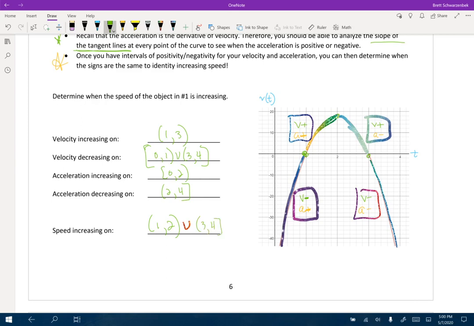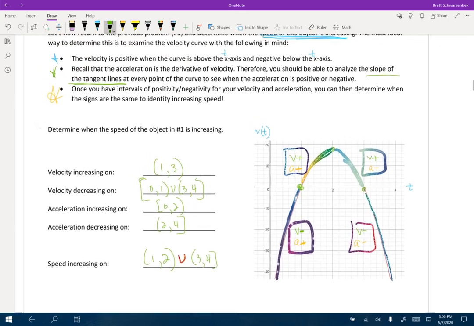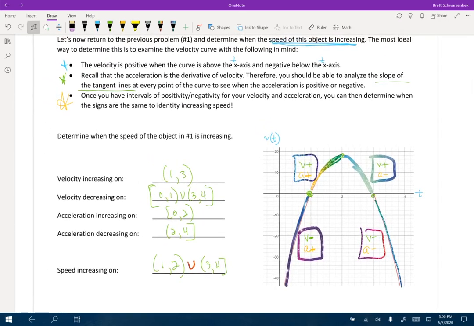So it takes a while. It took a while to explain and go through, but this is a typical example of a speed increasing problem. I tend to lay off this on exams, but since this is online, anything could pop up on an exam. It's just what I have at my disposal. You'll probably get one in your homework, so be ready for that.